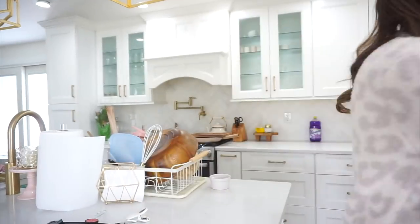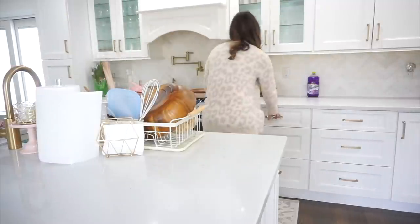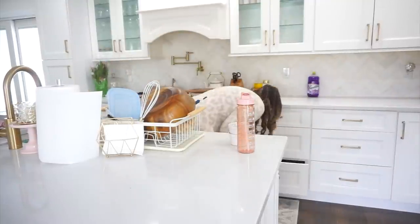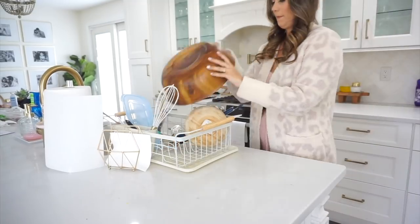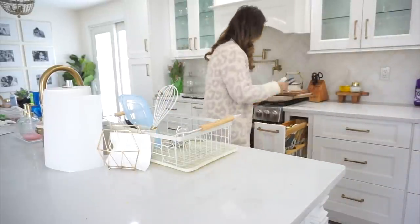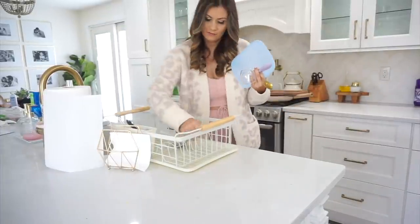It's so crazy editing this and realizing my house is totally undecorated for spring already. I'm first beginning in the kitchen area. I'm going to put away all the dishes on the drying rack because right before I started filming I had a load of dishwasher begin, so there was no space for the dirty dishes in the sink. I'm going to make room so I can hand wash everything and have a nice fresh clean sink.